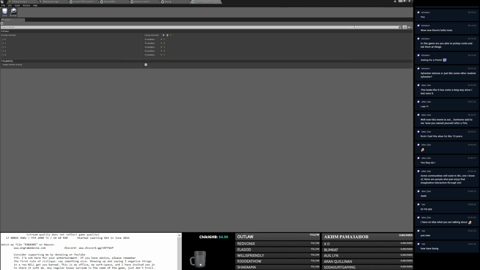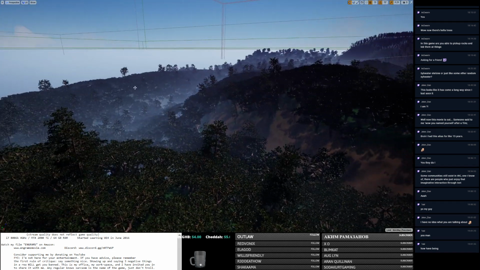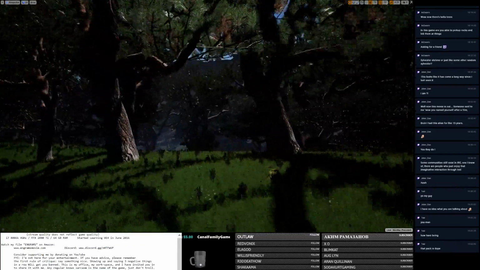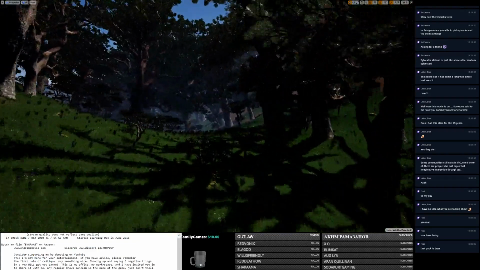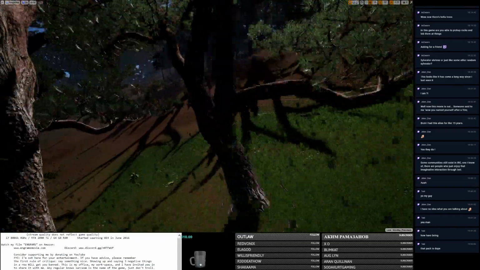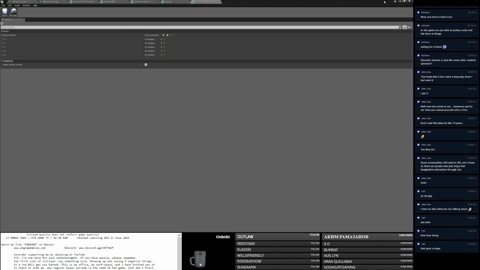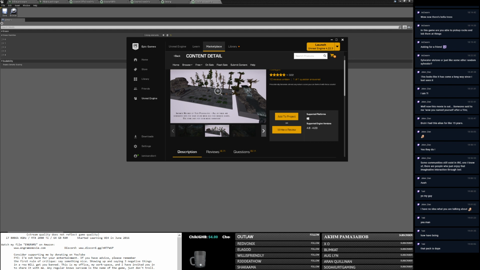Dude, check this out, man. Whee! And you can knock them all down. And it saves and loads. Little tiny baby trees. Giant trees. So yeah, I haven't even implemented that pack that we were just looking at.